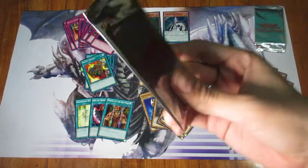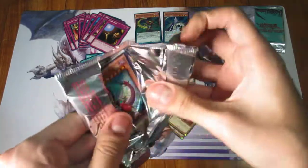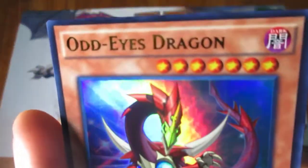Alright, let's move on to our power-up packs here. Let's see what we can actually get, because I am actually legit curious as far as what we can get here. Alright, there we go. We're going to start with the Guaranteed Odd-Eyes Dragon.